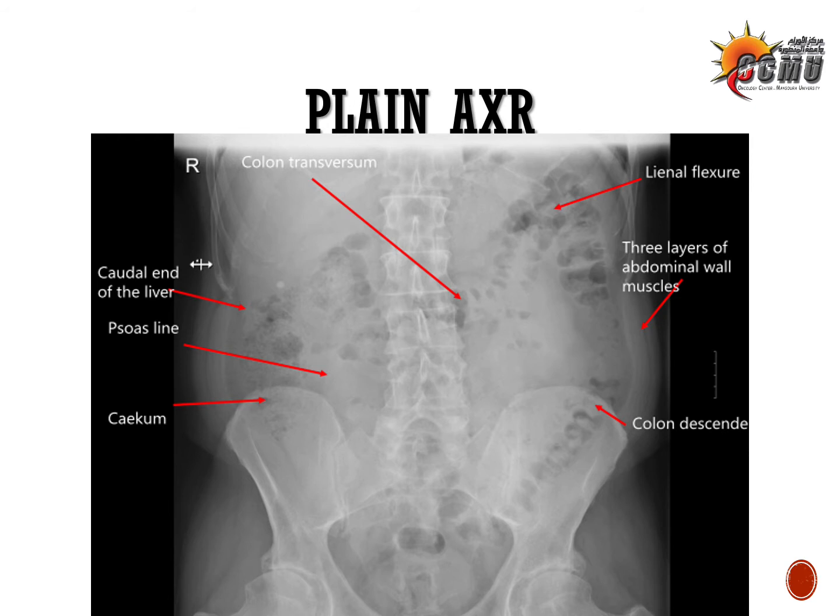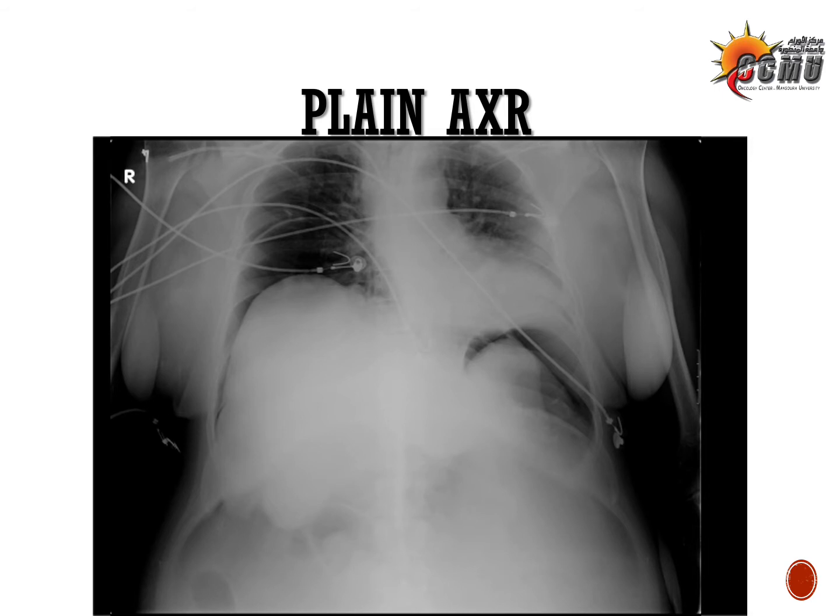Sometimes a plain abdominal X-ray may demonstrate different structures or different shadows of abnormal materials, like the ones present in this film. There are cables that are inserted across the patient's chest and upper abdomen, and you may have guessed that these are cables of the ECG.